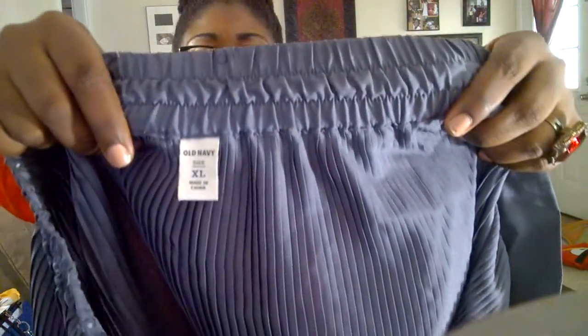I got this gorgeous charcoal gray skirt and it was from Old Navy. What I'm loving about this skirt is not only the small pleats but it extends out to the larger pleats — that's what I really like about it. It's another maxi skirt and it was $3.75. It was so funny because I was in the store and I ended up having conversations with people, and four people wanted that Old Navy skirt along with the cashier, because I go in there all the time.